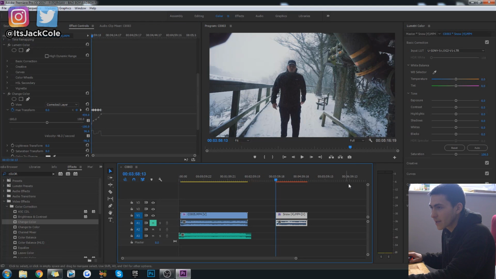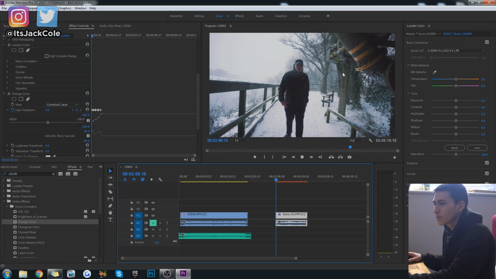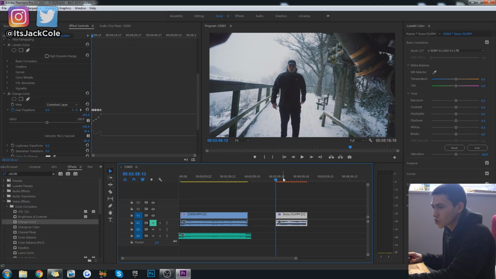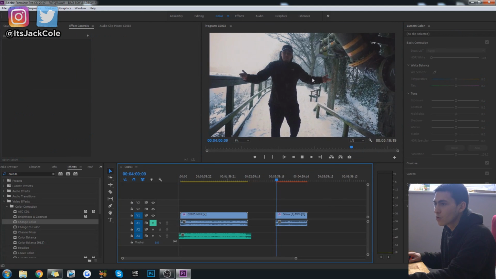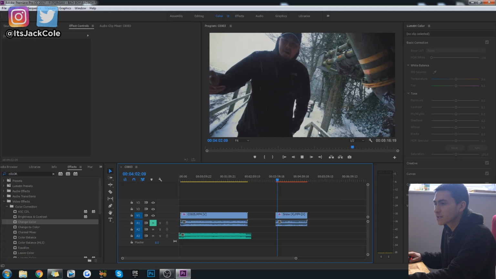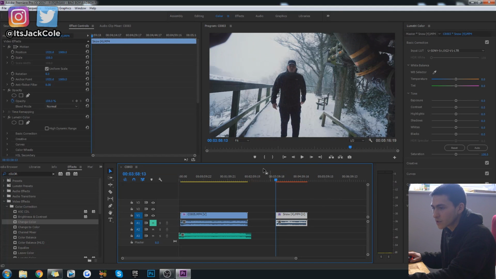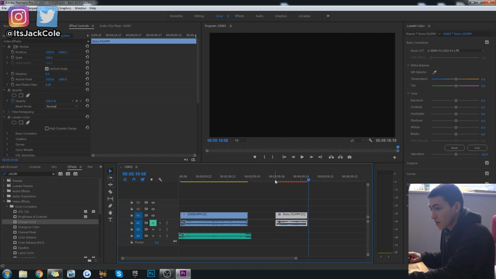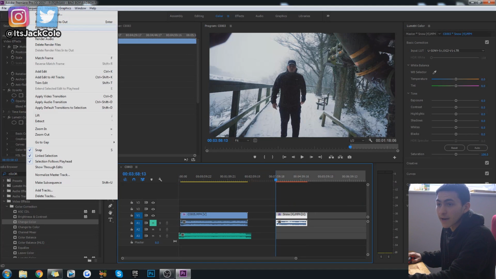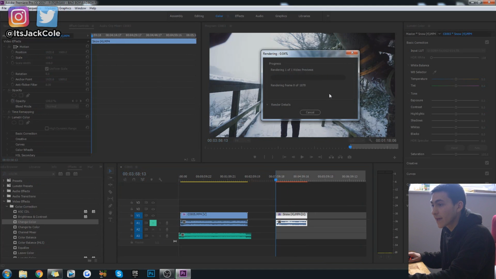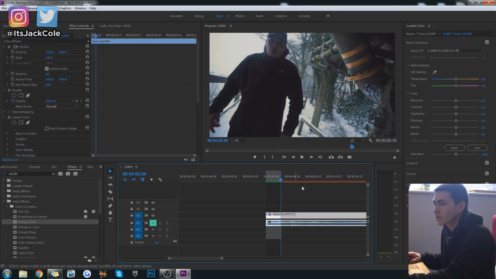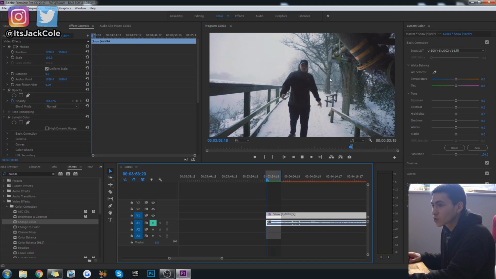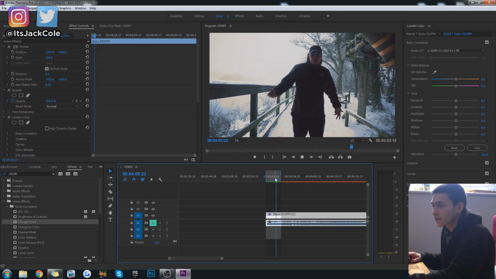Now if we go ahead and just give that a play, you should be able to see that the background image is changing color. Let me just make that on half so it's not as laggy. And boom, just like that, you can see the background is consistently changing while he's going around. I might even just go ahead and render that in and out so you guys can actually get a better idea for that. And boom. So here, as you can see, the background is changing color, but the actual subject himself is not.